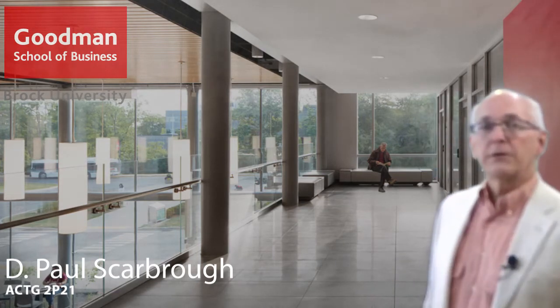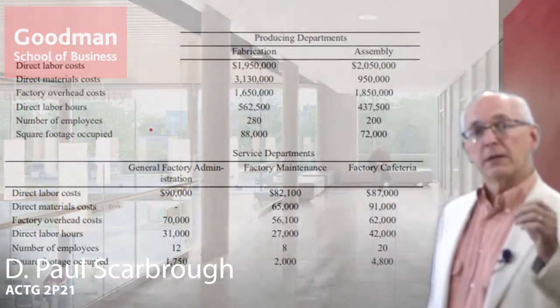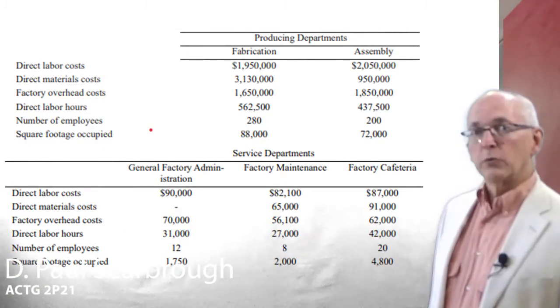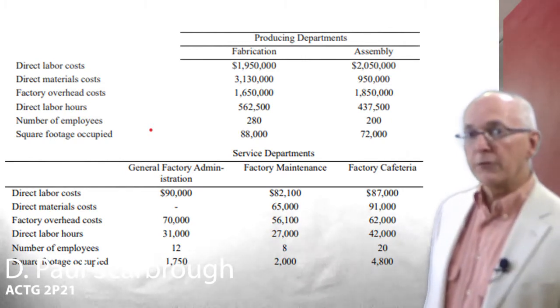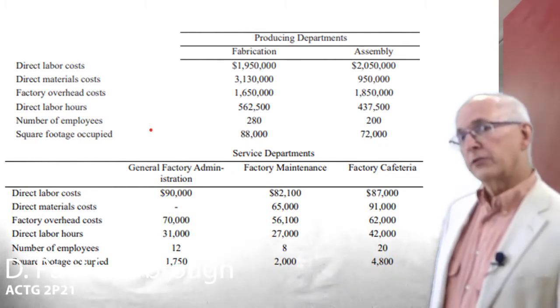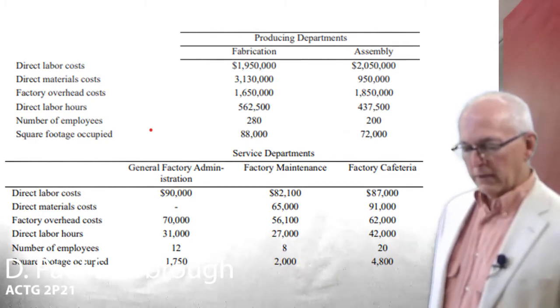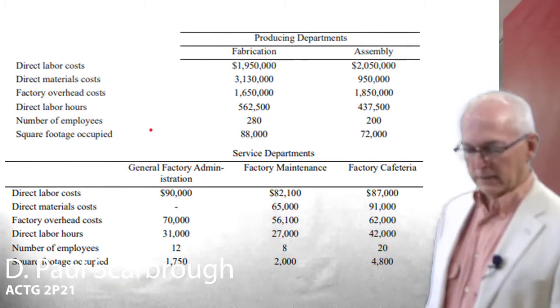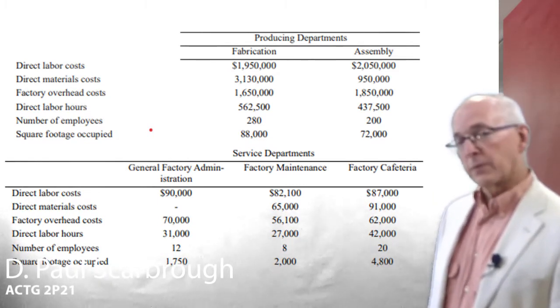So problem 9.43, if we take a look at the information that we have, we'll see that we now have multiple departments. Remember, I said in one of the last lectures that we will be department focused at this point. So we need to look at the identity of departments and what they do. If you'll take a look at this, you'll see that the two production departments are on the top of this chart, and the three service departments are on the bottom.